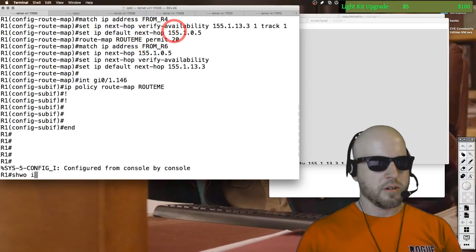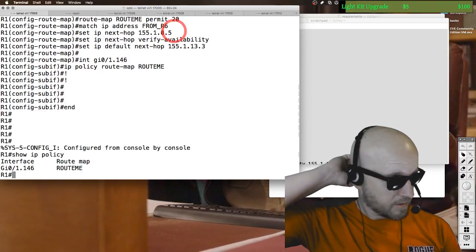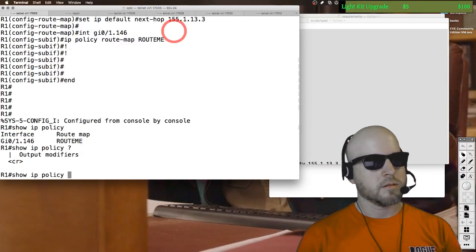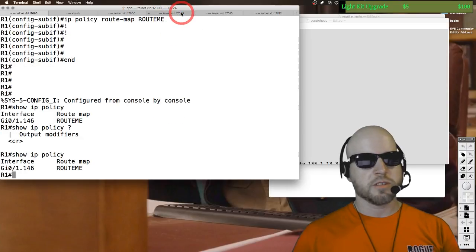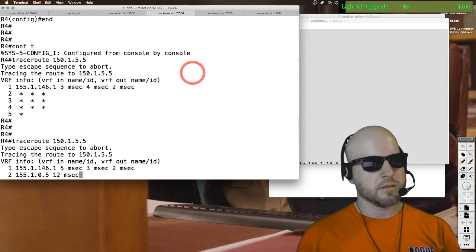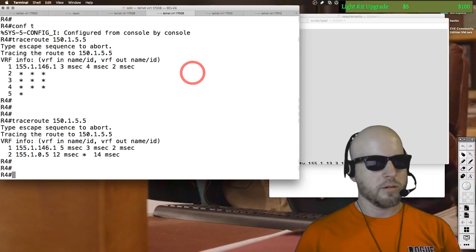Show IP policy. Doesn't give you much there, does it? There we go.